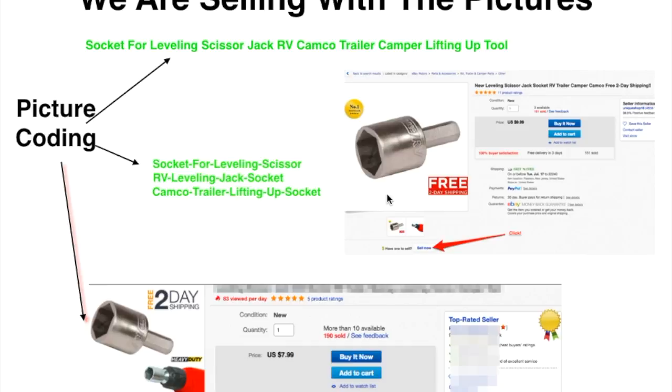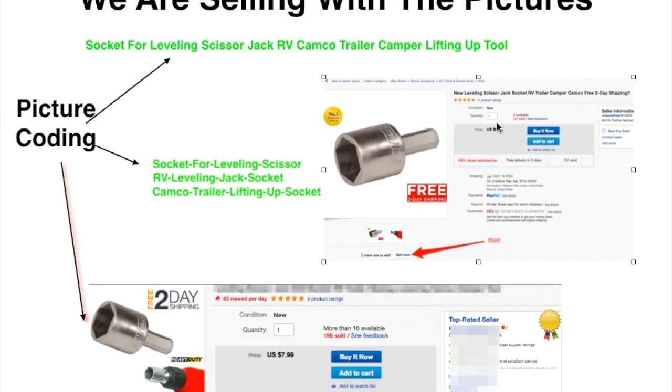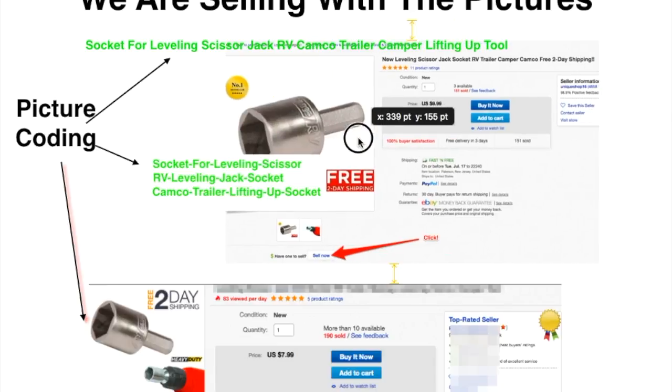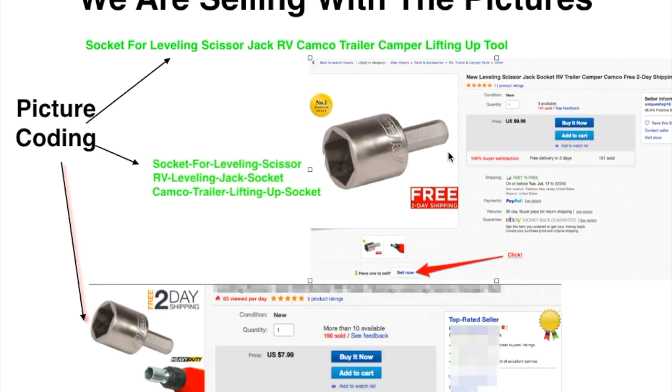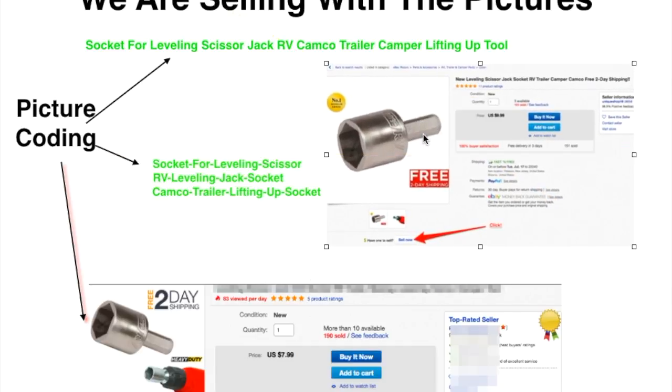First of all, you see this picture here. This is the seller's picture which he used. I don't know what keywords he used or how he constructed this picture and the connections, all this coding, I call it. It's not really coding, it's just putting the words in there. So basically the idea is simple. This is the seller's, and this is mine here.